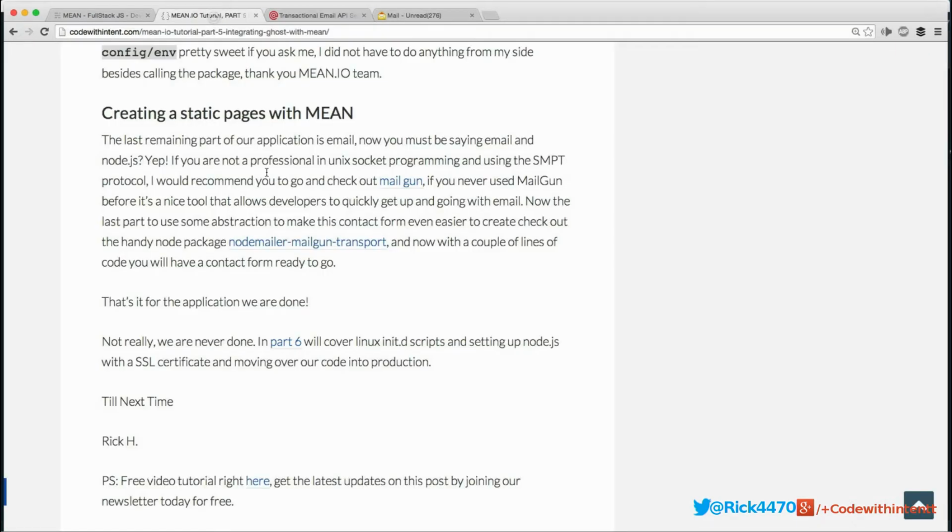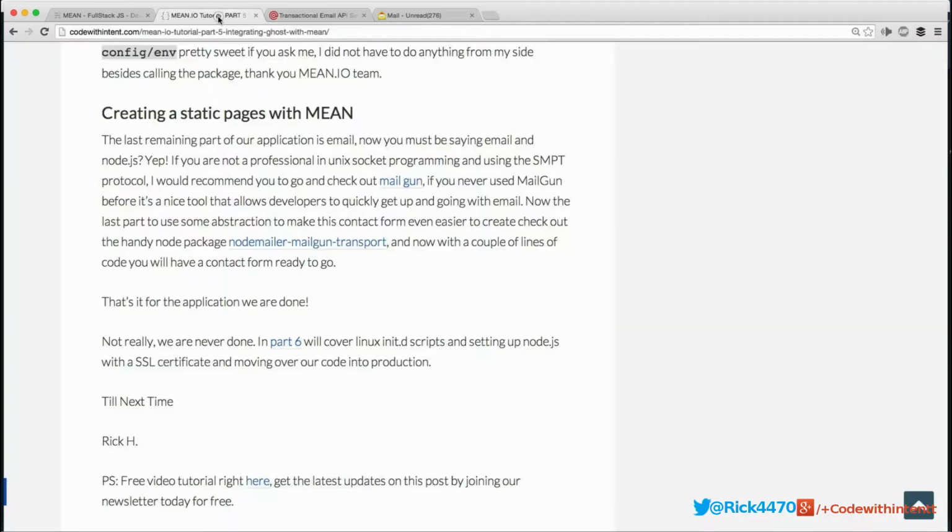It's free and it gives you 10,000 emails every month, and it's especially friendly for developers. So it's not super confusing to use like other products. You just get right to the point. You get your API key, you plug that into your application, you're ready to go. So if you've never seen MailGun before, I would highly recommend you go ahead and check them out.